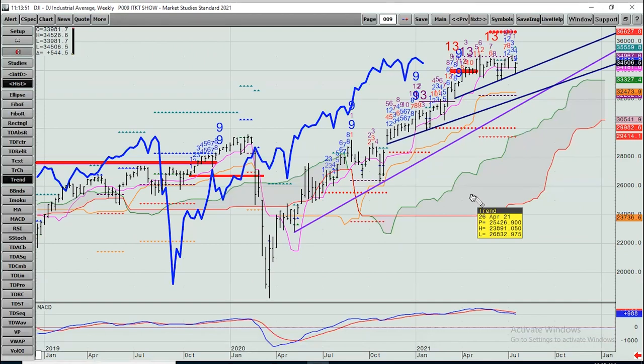Everything we look at will be a weekly chart. Here's the Dow Jones — we are virtually on the highs of this week right now, up 545 points. We're essentially back to yesterday's open. We had a small gap down from last Friday, then a phenomenal bounce on the first of the trend lines we can draw. This week's low came against the higher of two navy blue trend lines. As long as we're above 32,250 in round numbers, this is still just pullbacks along an uptrend. We do have some 13s to deal with over the last several months — those are exhaustive-type signals. On the upside, potential resistance at 35,560 and then 36,625.